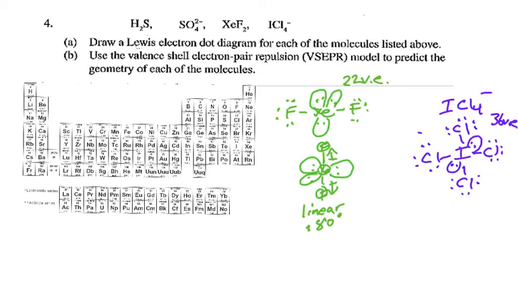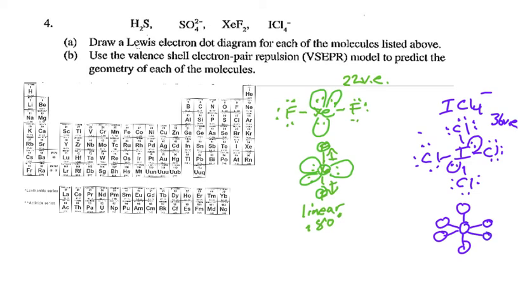If we're going to figure out the VSEPR shape, iodine has 1, 2, 3, 4, 5, 6 directions coming off of it. 4 bonds and 2 lone pairs. So that's going to be octahedral in its main shape. There's the little head, there's the feet, and then unlike the previous one, it's going to have sort of the X in the middle like that. And in this one, you remember the lone pairs are opposite to each other.